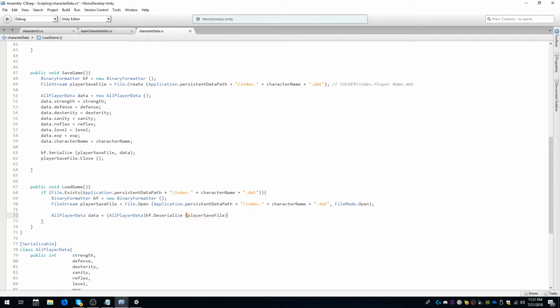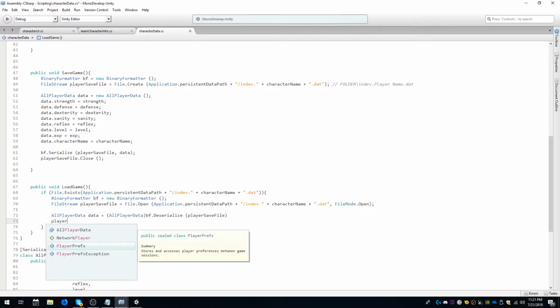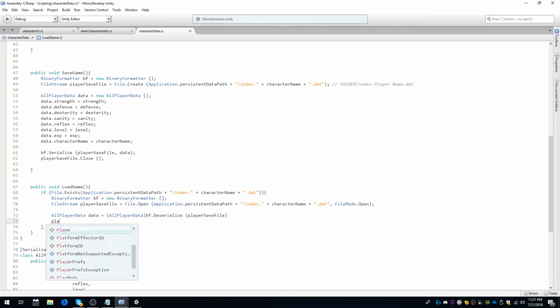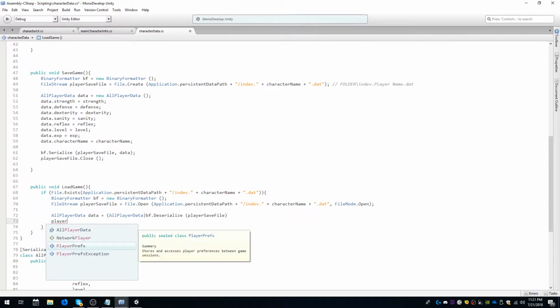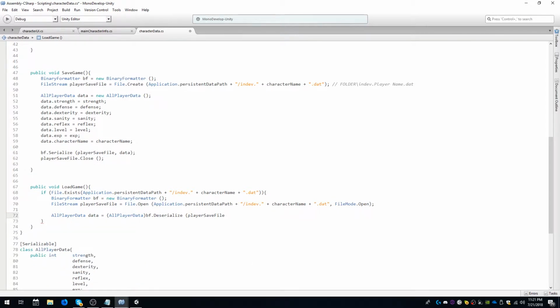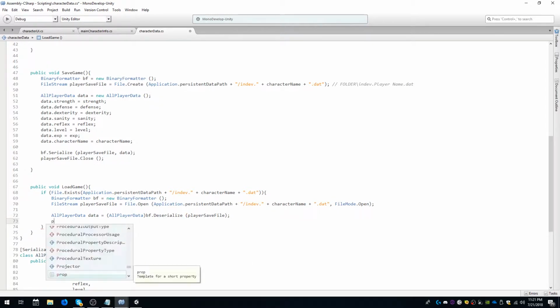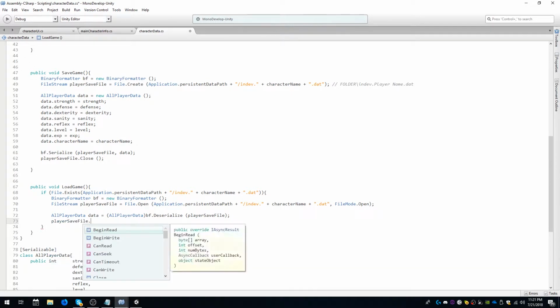So that's that file. It's been deserialized and we can now access everything. We're going to close that file. So we're going to do this, player save file dot close. Oh, I forgot a semicolon. Player save file dot close.